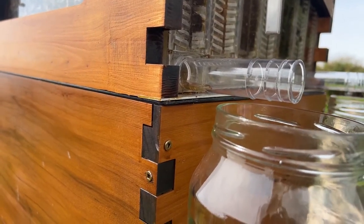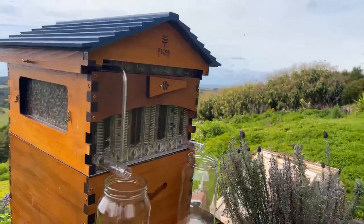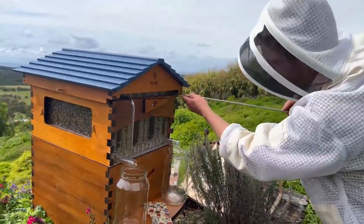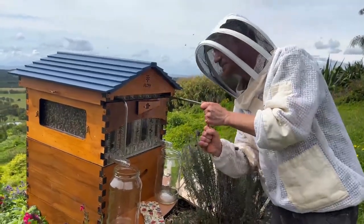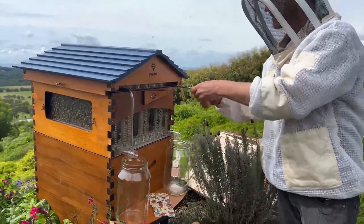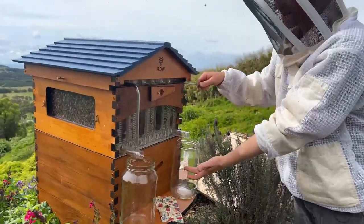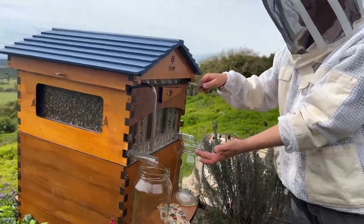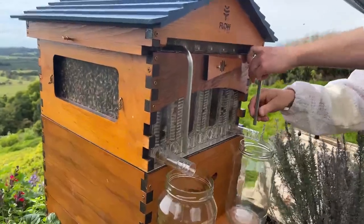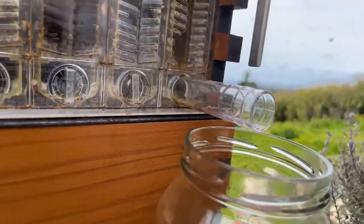It's so amazing to have such success with it and to be able to share it with a hundred thousand customers all over the world. The honey's coming down the tube and will pick up pace over time. We could go ahead and harvest another one. That frame was quite tight — I might just leave that key in a bit longer. Again, you're just turning that key bit by bit. If you just wanted a small amount, you could go part way in and harvest part of a frame. Sometimes you get up to the jar — other times overflowing. I've had more than three kilograms of honey per frame.